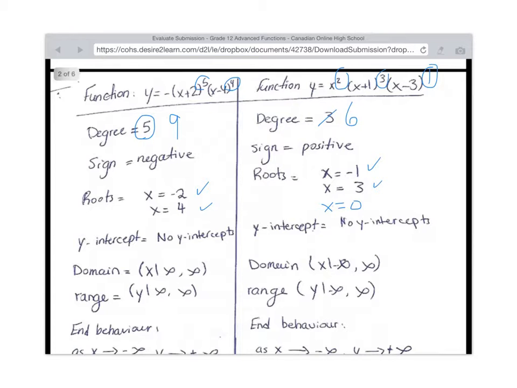You're sort of correct when you say that there's no y-intercept. There actually is a y-intercept. The y-intercept is the value of y that you get when you substitute x equals 0 into the equation. And so I think what you mean here is that the y-intercept is 0 as opposed to no y-intercept. We've got the same problem again with the domain and the range being written in the wrong notation. The domain of this function is going to be negative infinity up to positive infinity written in round brackets. And the range of this function is going to be everything from positive to negative values. The domain of the second function can be anything for x, so we want negative infinity up to positive infinity. And the range of this function can also be positive or negative values, so any value will do.